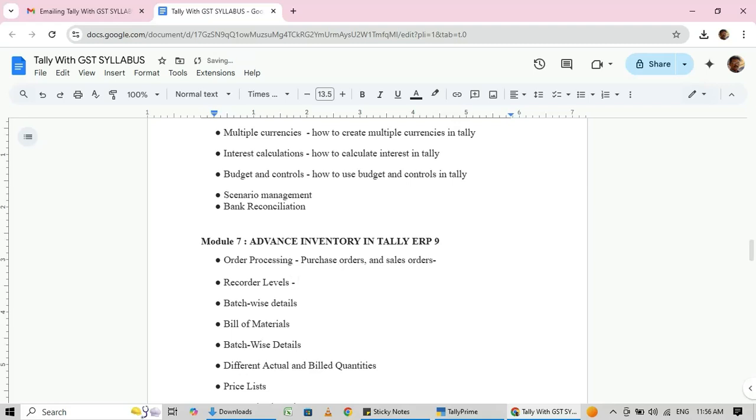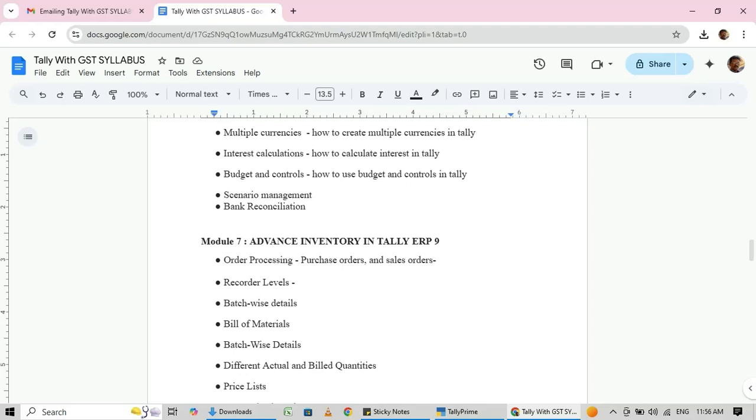Then reordering levels. Reordering levels means you have a limited stock and there are a few balances in branches or shops. Reordering levels means you have to keep some standard quantity of items.